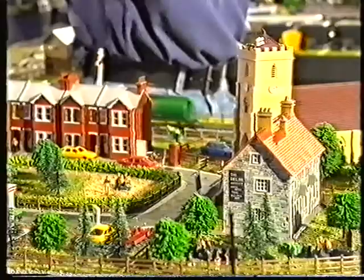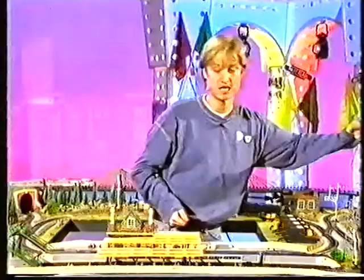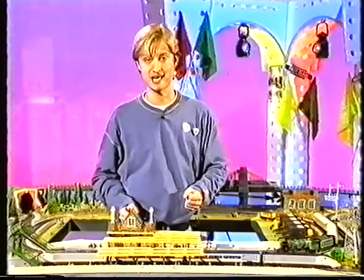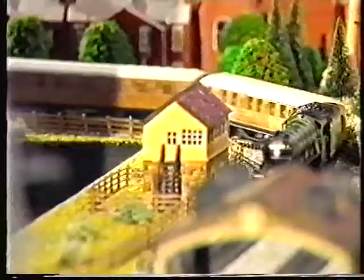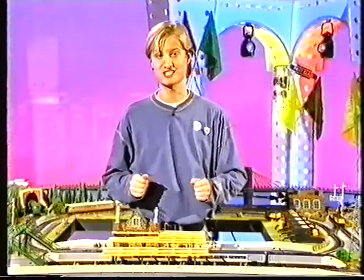And on this side, there's a more industrial site. There's some pylons here, and in the sidings here, some trains resting. Now, it's a 00 gauge like the old one, but this layout has four circuits, which means that four trains can run on it all at once, completely independently, and as you can see, they're all whizzing around now. Or if you'd rather, you can connect the tracks together and make it into two circuits with two trains on each. Now, I'm not brave enough yet to try that, so you can still get all the fun of switching the points and operating the signals.